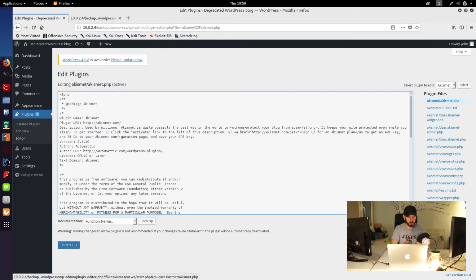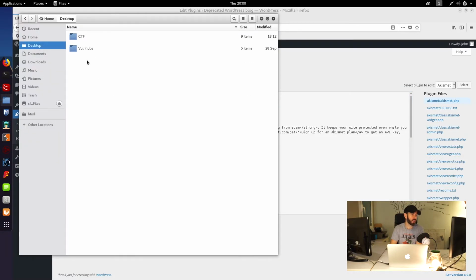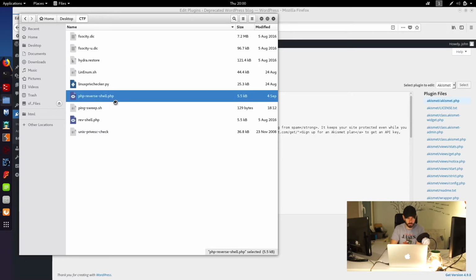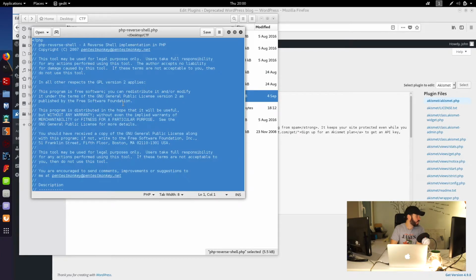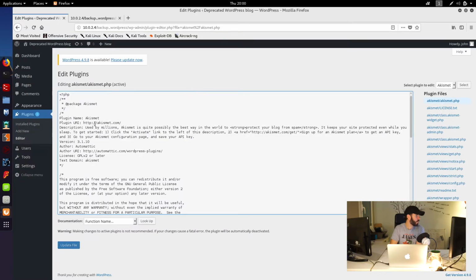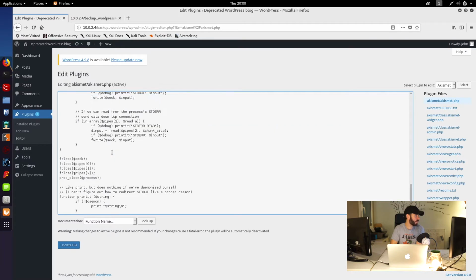So, first of all, let's browse into our CTF folder, and I'm going to use this PHP reverse shell text here, and just copy and paste that. Select all of this information, paste it in.